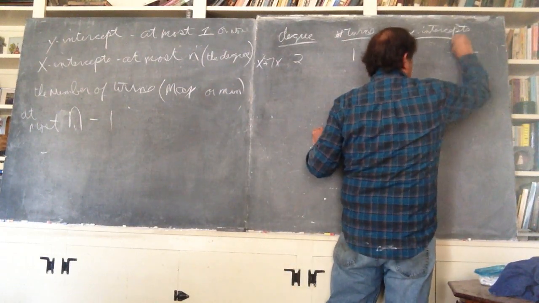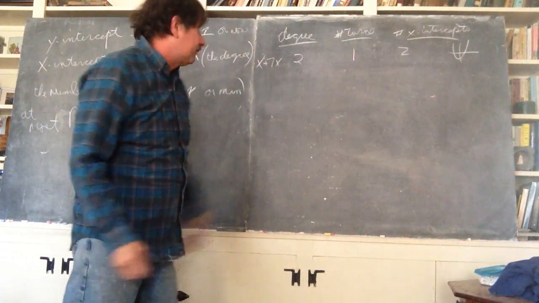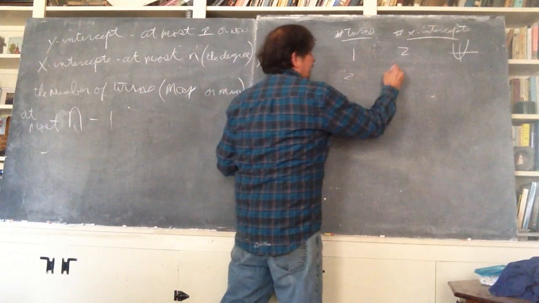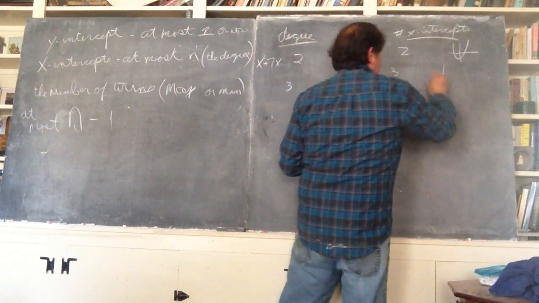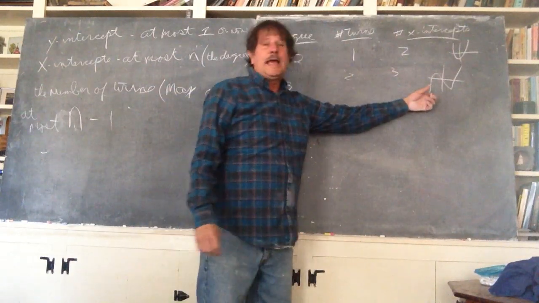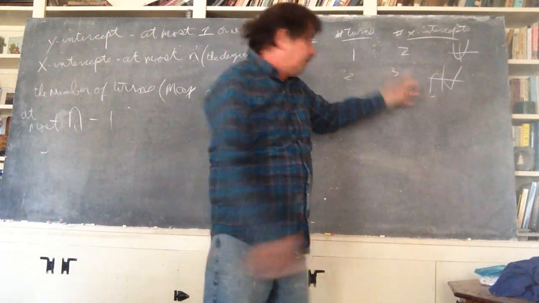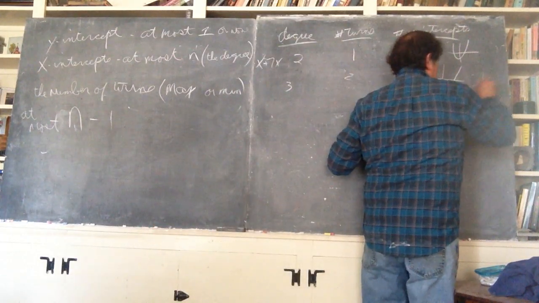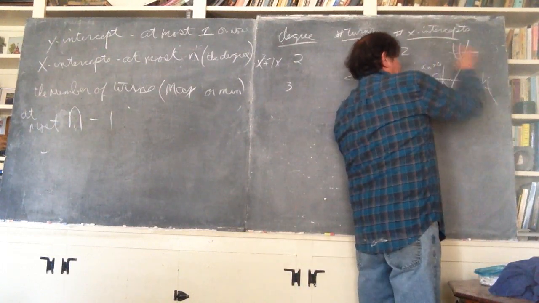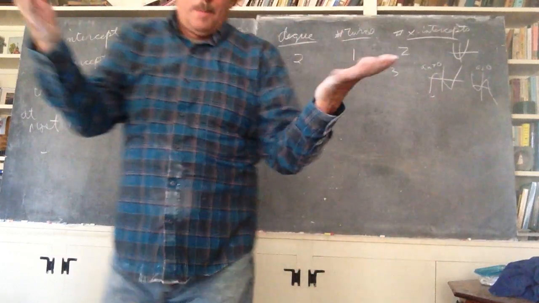Here's a graph of it. Well, not necessarily that one, but that could be the graph of it. If the degree is 3, there are at most 2 max or mins and at most 3 x-intercepts. Here'd be a graph of it, like that. By the way, there a, the leading coefficient, is greater than 0. There, the leading coefficient is less than 0. That's from the very beginning of this. That's where the pink stuff was.